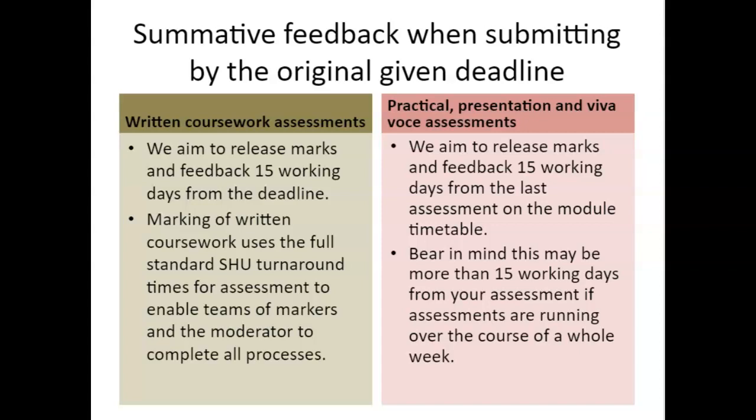For practical, presentation and Viva assessments, we aim to release marks and feedback 15 working days from the last assessment on the module timetable. So please bear in mind this may be more than 15 working days from your assessment if assessments are running over the course of a whole week. So for example, if your exam was on a Monday and the last exam for the module was on the Friday, then the 15 working days would start from the Friday of that week.